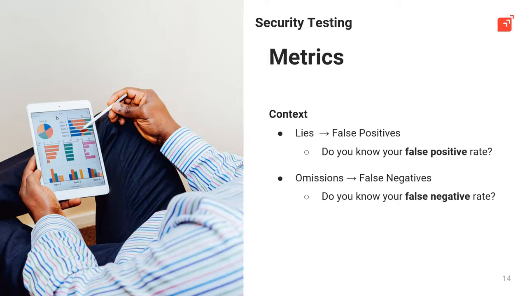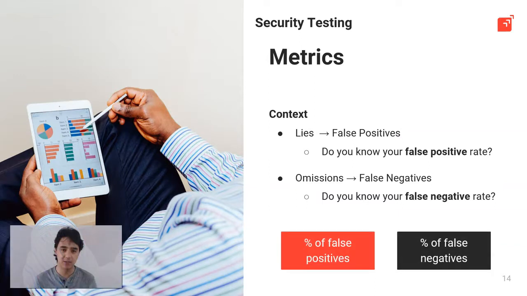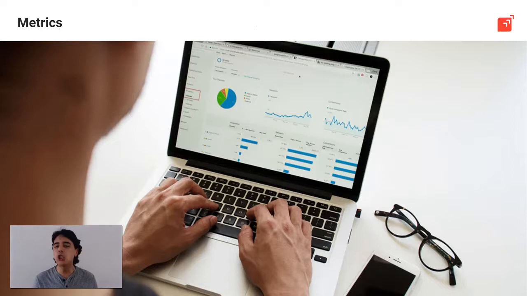It is crucial to find these two metrics, the percentage of false positives and the percentage of false negatives. These two concepts must take full relevance. Not doing so implies serious costs. Think about the moment of remediation. The operations or development team will take time to fix a vulnerability that is a lie, that doesn't exist at all. Or let's go further and think about a more dangerous scenario. If a vulnerability was not reported, the team will fix nothing and will leave a potentially exploitable flaw that could greatly impact the business.